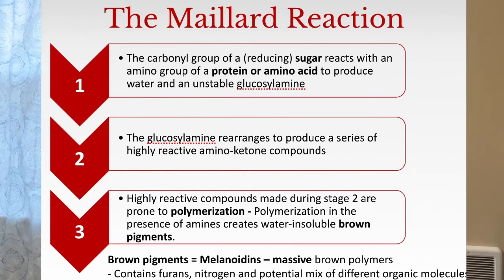Now, there are a couple parts of the Maillard reaction that are important. In order for it to happen, we must have a protein and a sugar. We must have high heat in the absence of water. So you can't have the Maillard reaction if you boil meat or if you cover your pot and allow steam to build up in there. You'll actually inhibit the Maillard reaction. So one of the chef's tricks that I can give you is if you're cooking meat, don't crowd the pan. When you crowd the pan, what you're doing is inhibiting the Maillard reaction by trapping moisture and trapping that steam in there with your meat.